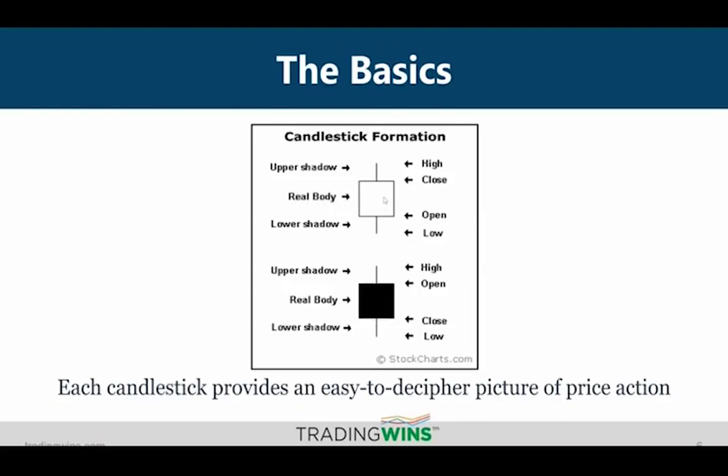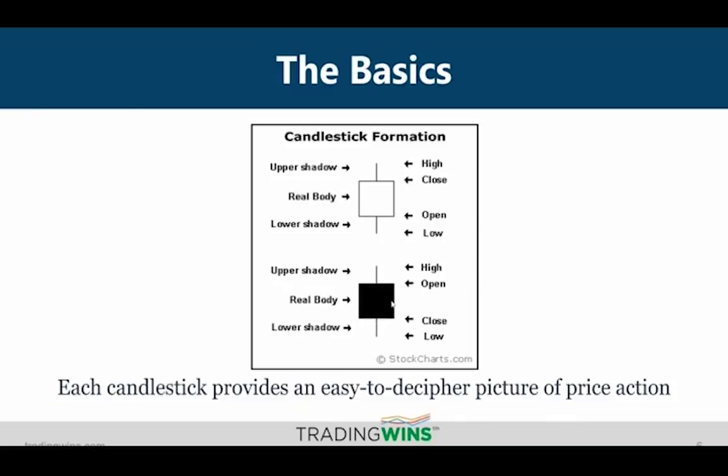Now, if the candle is clear or green, the opening price was at the bottom edge of the candle's body, and the close is the upper edge of the body of this square. Okay, and we know that because of the color. If it closes higher than the open, it will be clear or green.